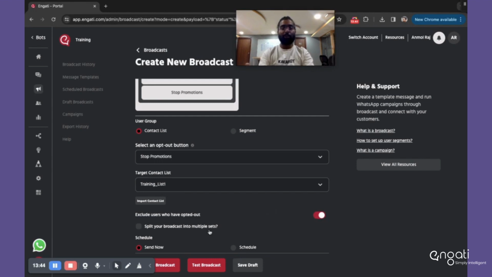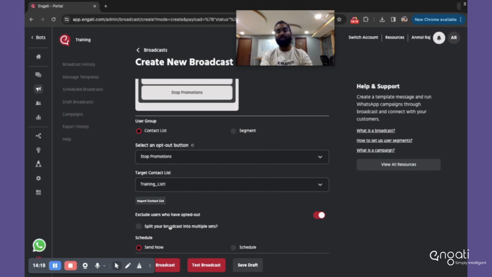Now, in broadcast, you have your number quality. Every time you register the number, it starts with 1000 messages per day. Then it upgrades after you have done successful broadcasts over multiple days. It goes to 10,000 per day, then it goes to 100,000 per day, and then it goes to unlimited per day, right? But this is over the point that yes, you have a verified Facebook Business Manager attached with your number. But let's say, for example, your current limit is 1000, but the contact list has 7,600 numbers, right?